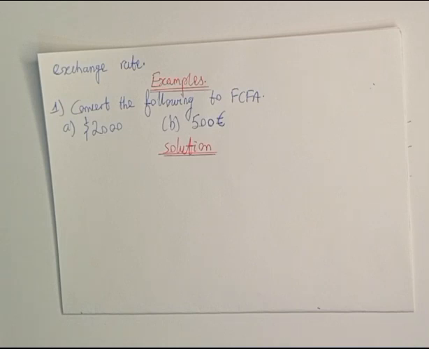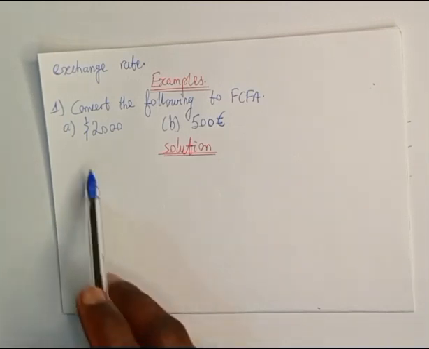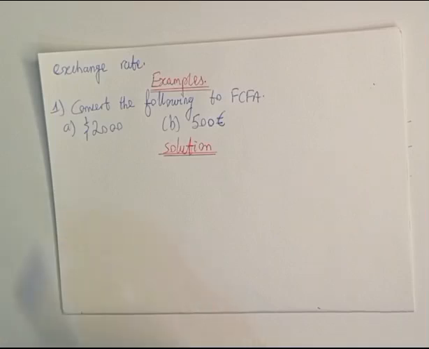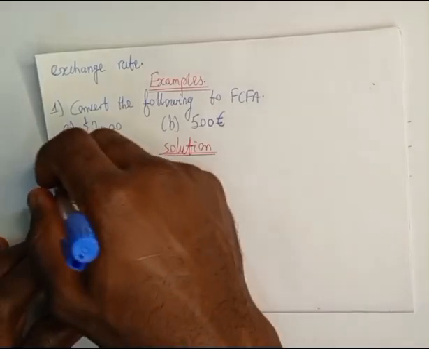You must take this in mind when currency exchange is done, because there are financial institutions which are in charge of currency exchange. You won't receive the exact amount because you will need to pay taxes for the exchange. So you take note of that. It does not mean if someone gives you $2,000, for example, like in this question, you will receive an exact amount by multiplying $2,000 by the exchange rate in francs CFA, because you need to pay a certain amount as taxes. We take solution. Let's answer the question.